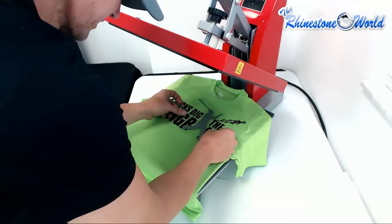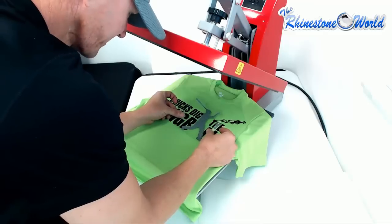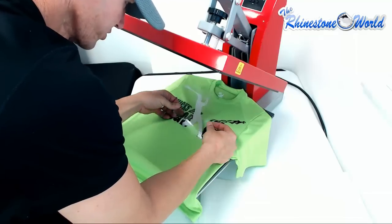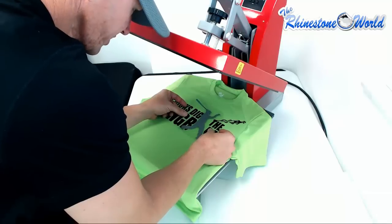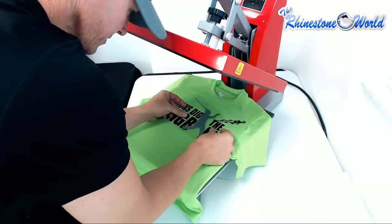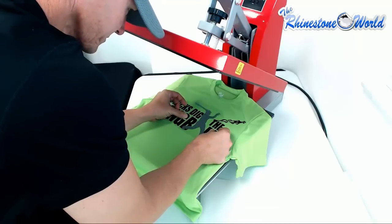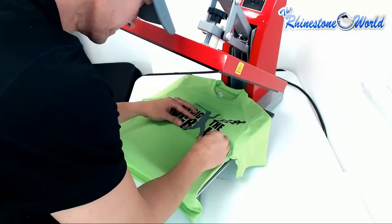And now I'm gonna come in with the player here. So again, we did the trapping method on it, so it has a slight overlap to make this part a lot easier for us. So I'm gonna rotate it however you want. Now I see that his arm should be going into that T a little bit. So just depending on how you wanna do it here, perfect. That's looking good right there.